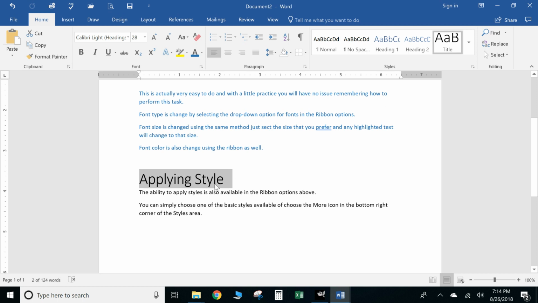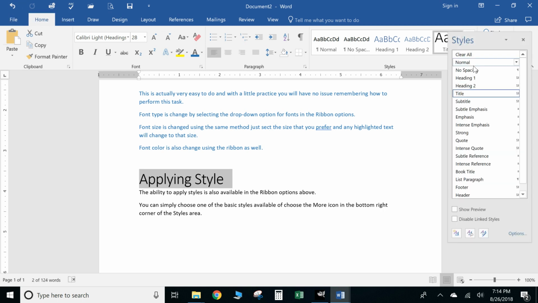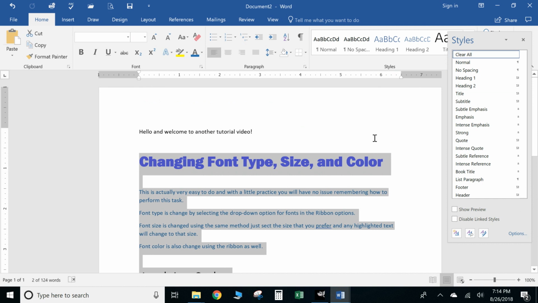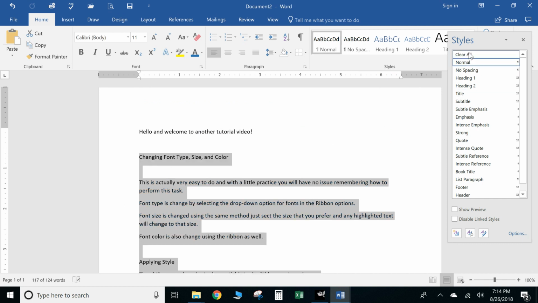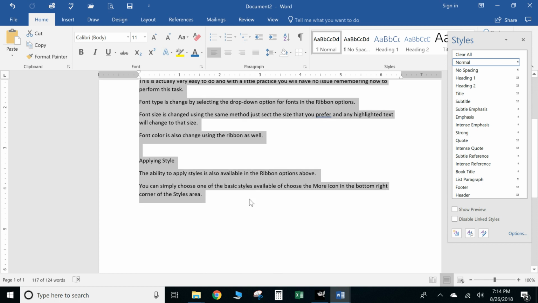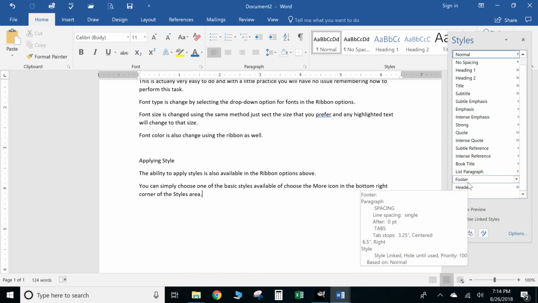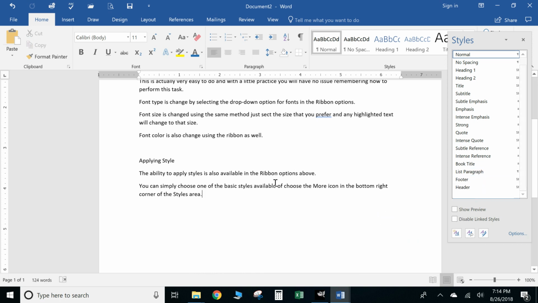Now, if you want to do more, or if you want to take that away, of course you can hit the undo button, or you can actually go, and if you have a lot of different styles applied down through here, we can go up here and let's select everything, and we can do clear all. Okay, and it'll divert it back to its original style. Okay, and again, there's lots. There's header, footer styles that you can actually see, and they apply quite a bit.